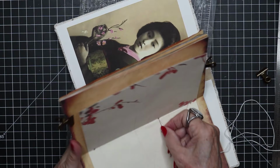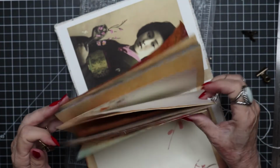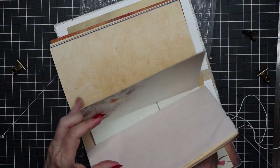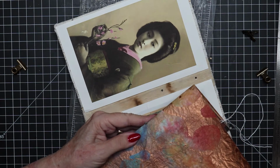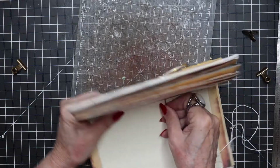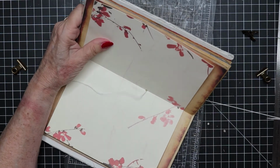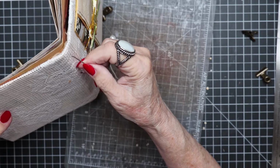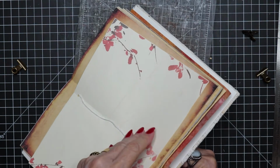Okay. I'm going to get through the first section and then line up in the second section. So far so good. And now through the cover. Good. And pull it through, leave a tail hanging out. And then you come up to the top hole of the cover and you go through that and work your way through.